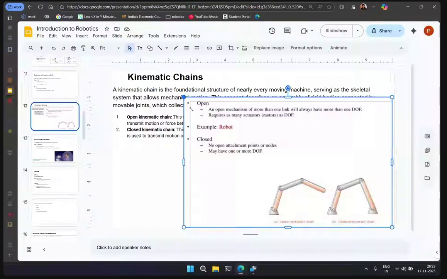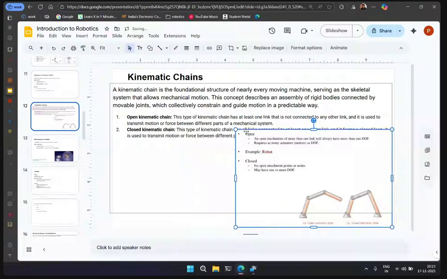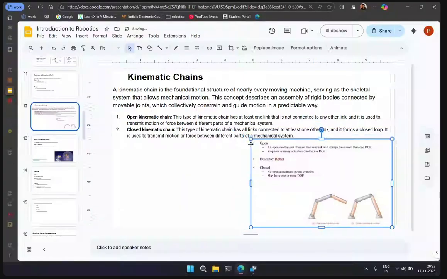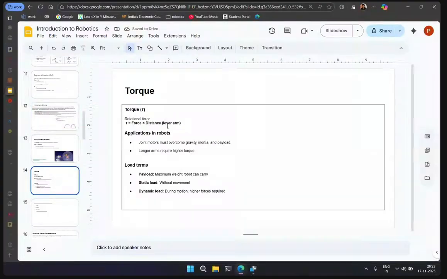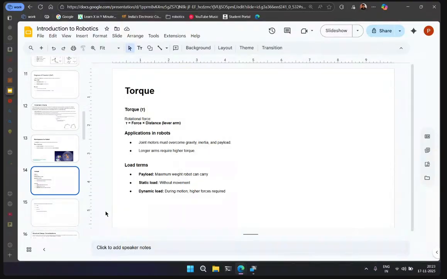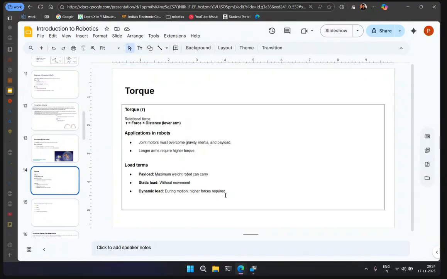For that, we have formulas, we have different mechanisms, we have a structure to do it. The formula is simple: force times distance. But now what happens is I want to know the weight, how much weight the different components have: a link length weight, the weight of motors, all those things come in. So we'll be learning that also. Just an introduction to that.